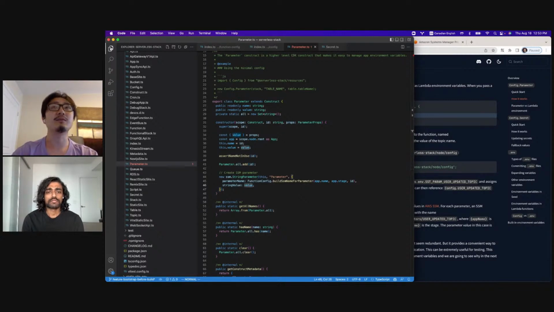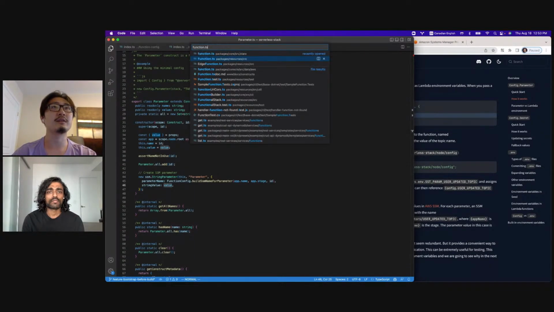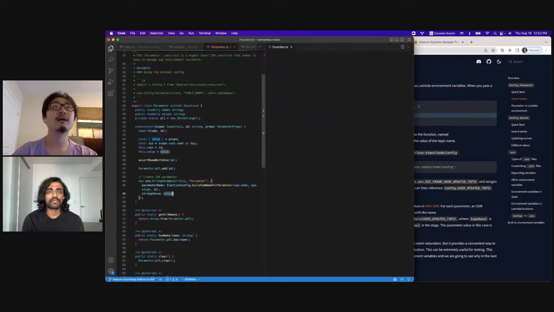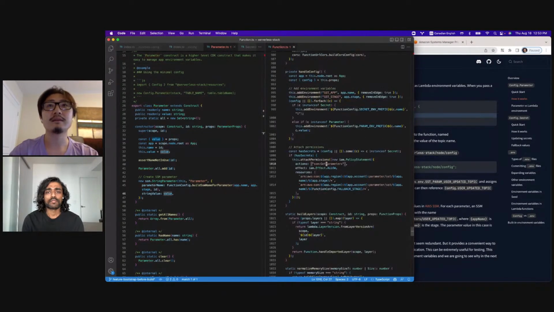And then let's look at when we use it inside the function. Heading over to the function construct. Okay, we have this function called handle config.